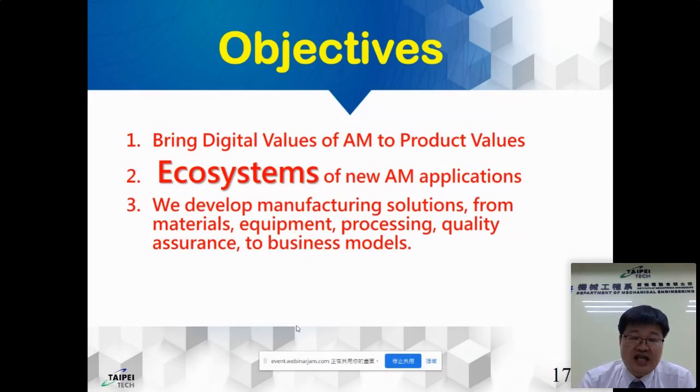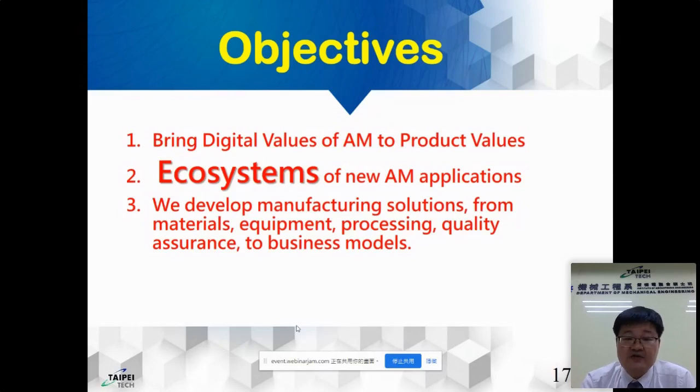Nowadays we are talking about parametric design, so we just change a few parameters, and then your design will change. If I know what to change for a different user or customer who needs a different design, I just change the parameter, and I get a new design. We can change the design very easily and very fast. Then we can use additive manufacturing to make everything different and continuously. That will be the product.